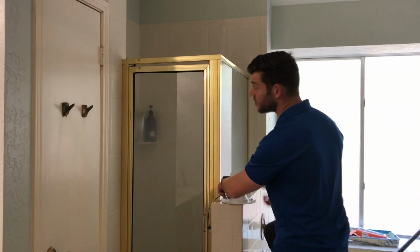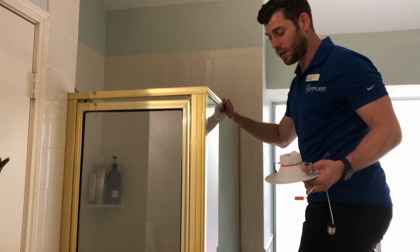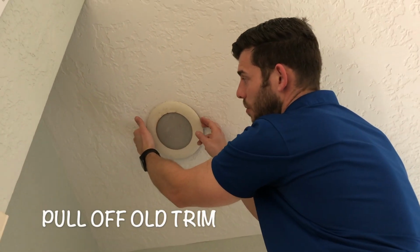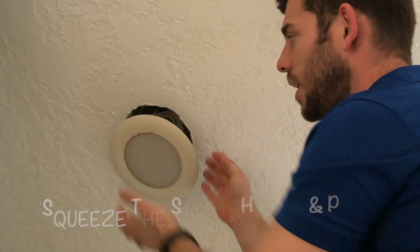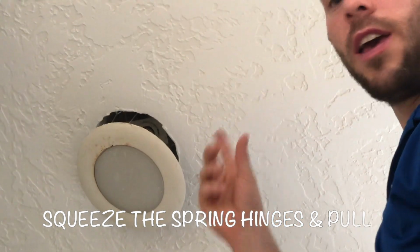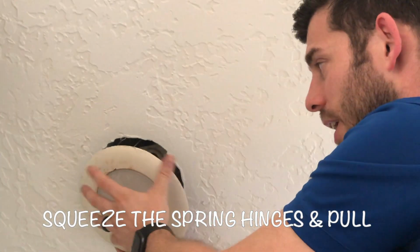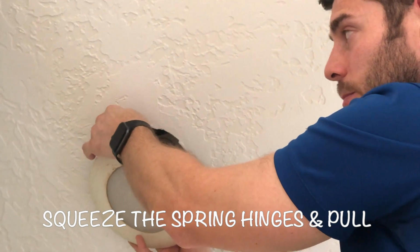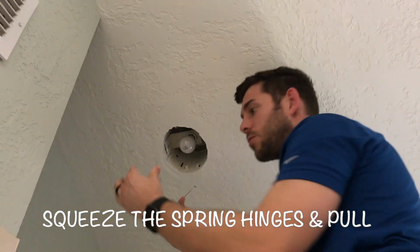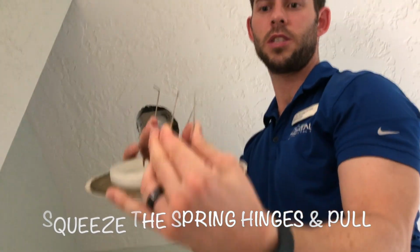Alrighty, be safe as you're getting up there. Luckily we don't need a ladder necessarily, we can hold this. Okay, so to take this thing off, all you do is kind of get on the edge here and just pull it down. There'll be a little bit of tension on there, and all it's held in by is these two tension rods. So it's these little springs that have these wires coming out, and they're in these little bitty holes or brackets, and you just pinch it here, pinch, and kind of wiggle it out. So pinch that one out, and pinch this one out. Here's those little rods. You pinch and pull. All right, set that aside.